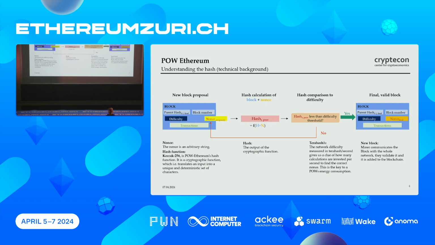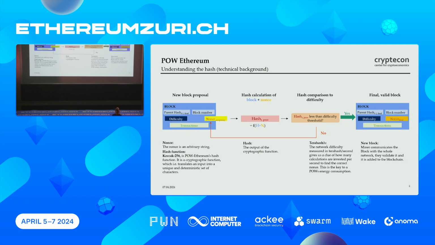But how does this work, and how does this affect the environmental impacts of Ethereum? In a proof-of-work system, miners verify transactions and add new blocks to the blockchain by solving a complex mathematical puzzle. And the mathematical puzzle is, in a sense, the task of solving a hash function by a trial and error process of finding the right nonce, which is an arbitrary number.